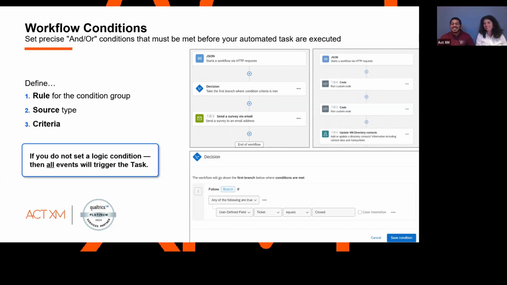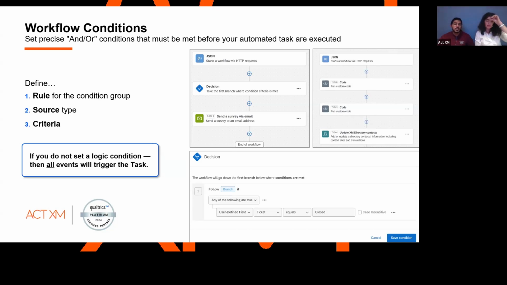Yeah. When setting our workflow conditions, there are a few key steps to follow. The first one you can see is to select the rule of the condition group. Here you decide how strict the condition logic should be. For example, if you want to send an escalation only when an NPS score is low and the customer has left a comment, we'd use AND logic because we are checking that both conditions should be true.